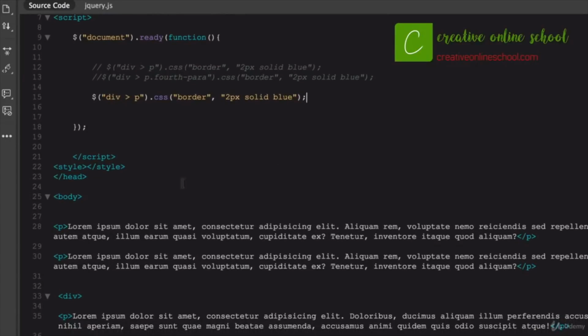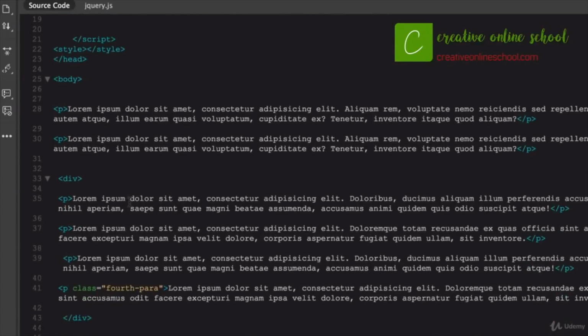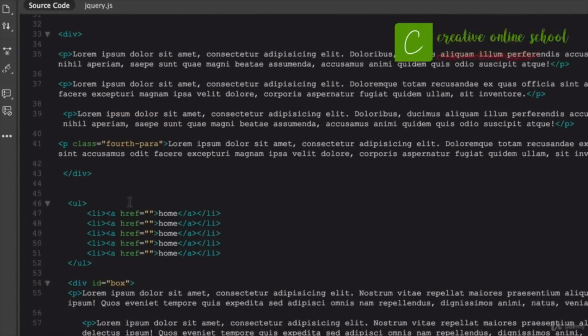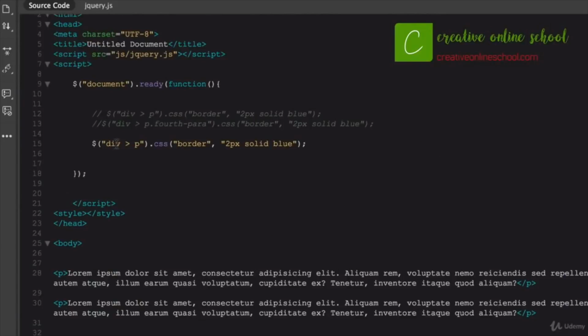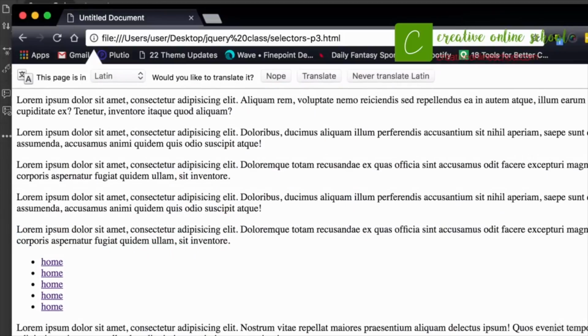And this time we're going to go ahead and add a selector. Down here you can see I've got this ID of box. So this time I'm going to say anything that's part of the ID of box, and give it the plus there, and is an unordered list. Let's go ahead and give it that border. So again, we're dealing with parent children, or here we're saying that is part of an ID and is an unordered list. So I save that, I come back and hit refresh.